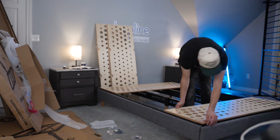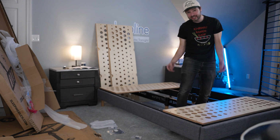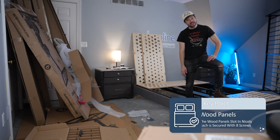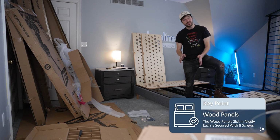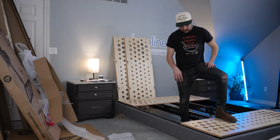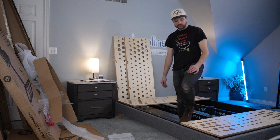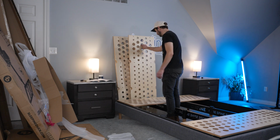One thing I gotta say, guys, and a metric that we should measure this by is how idiot-proof is it putting this thing together. This thing's pretty dang idiot-proof. Everything has its spot. It's really hard to mess up. At least so far from what I'm seeing, it just all puts itself together, and then you're really just screwing it in to make sure it's locked into place.